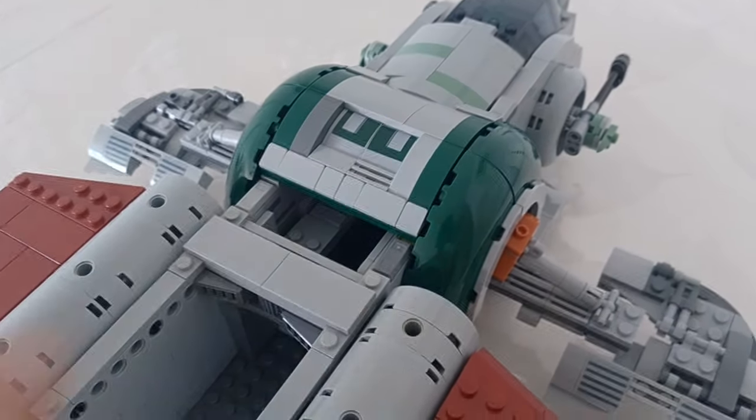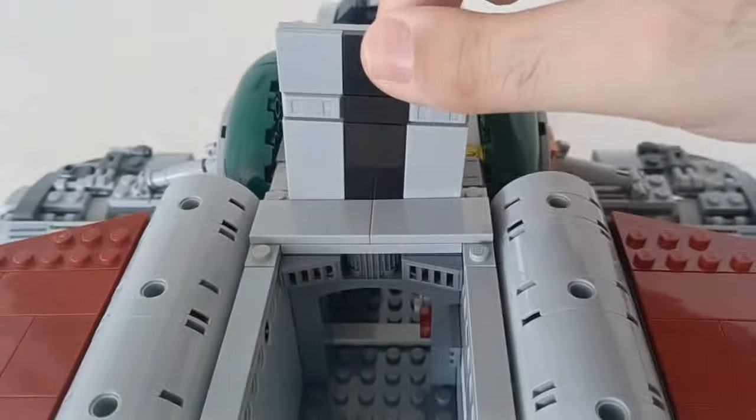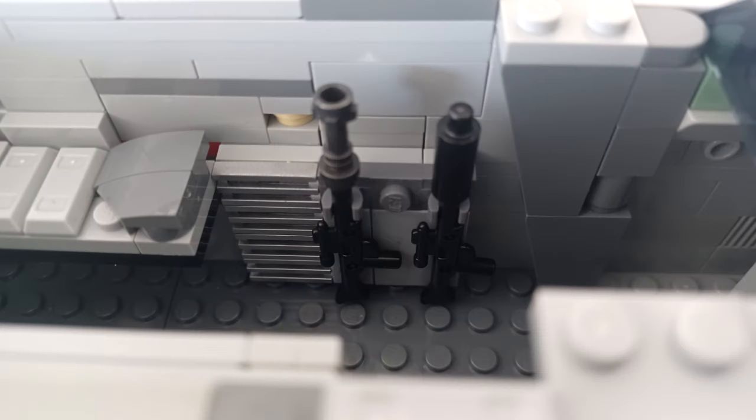Let's continue with the interior. Once you remove the whole roof section, you can access the inside just after sliding up the main door. A bunk has been fitted out. The minifigures sleep there just after climbing the ladder. An armory leaves the hunter the choice of the weapon to use.